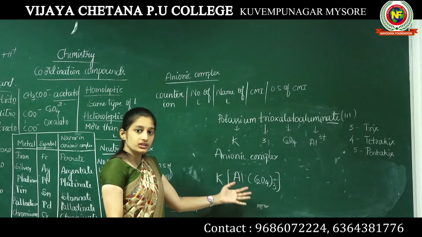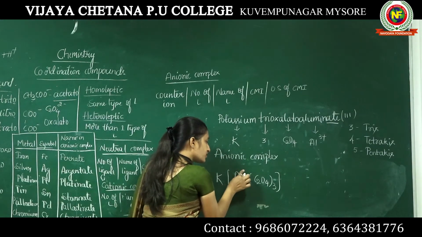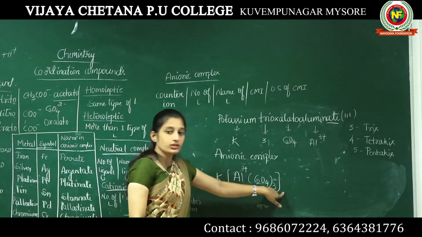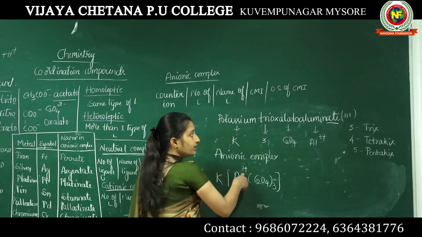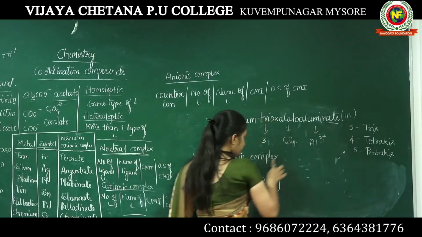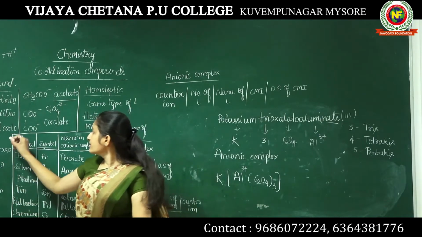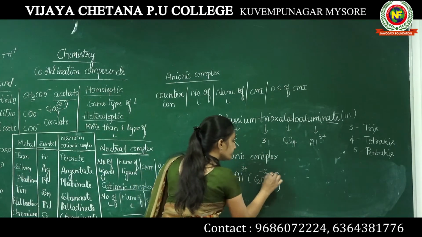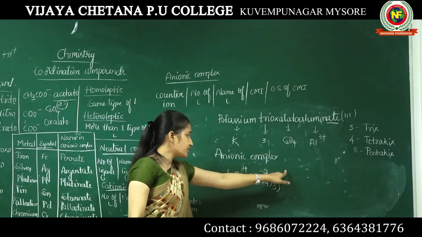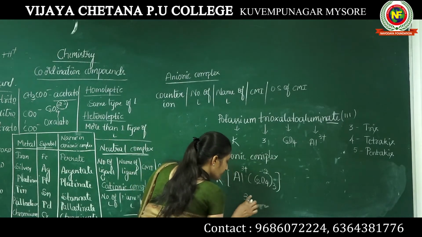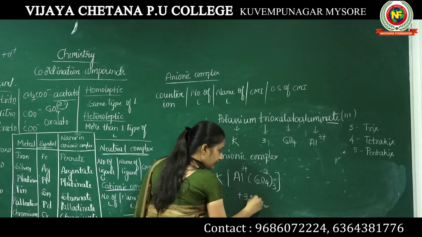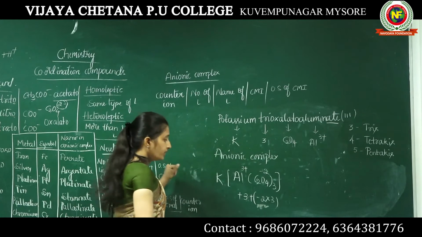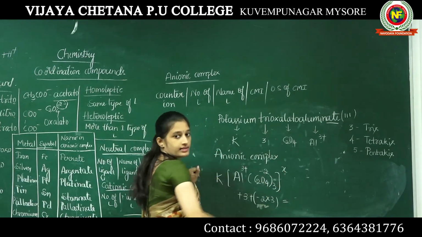Is this correct? Is it finished here? No. Here, what is the charge? Plus 3. We don't know what to write here. So here 3 is the Roman numeral, so plus 3 charge. Oxalate has charge, we know that for the ligand, so minus 2. Then calculate the overall charge. Then plus 3 plus minus 2 into 3. Overall charge, I don't know, x.